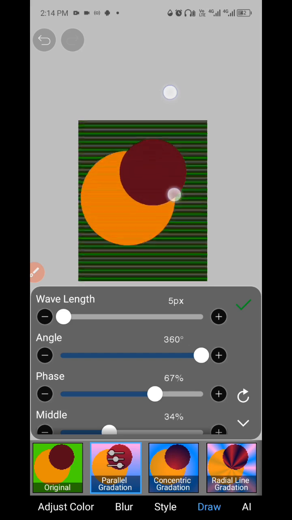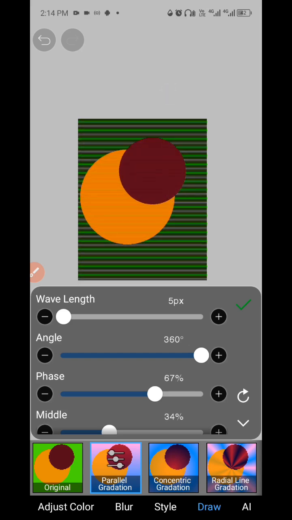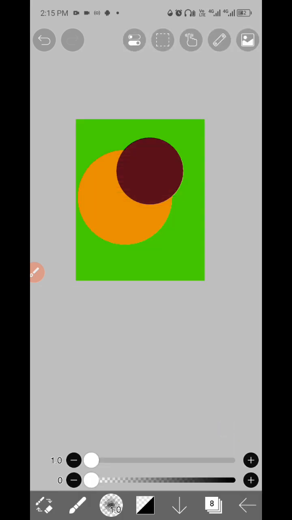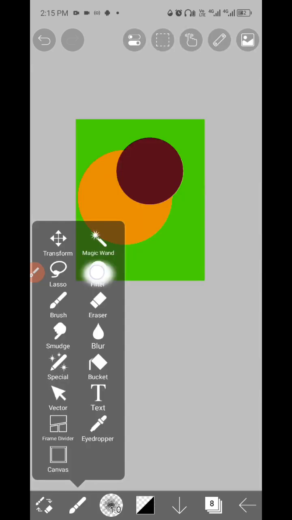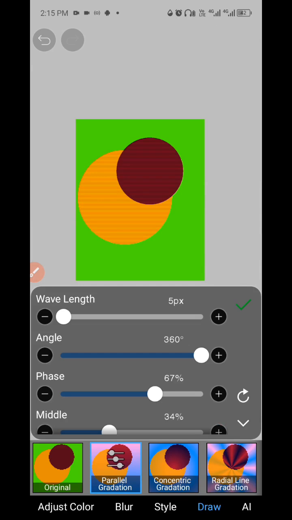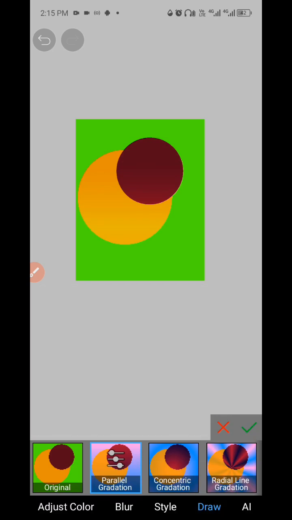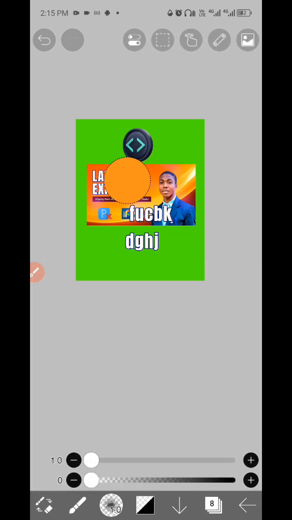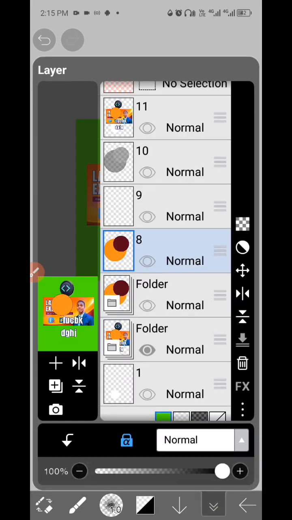Can you see this thing that I applied? There are a lot of effects that you can apply. Don't worry, I'm still going to show you everything. Can you see that it's applying on everything? Let me now come back and click on alpha lock. Let's test it. If I click on it, can you see that it's only applying inside that piece that is available? It's not applying on any transparent area. So this is the difference, and this is the work of the alpha lock. It means I want to apply something inside this one alone. I just applied a gradient. So this is the work of alpha lock, as you can see.